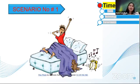Ano ngayon, in the time of this pandemic, in this time of crisis, paano na yun? Paano na yung time management ngayon? So, it creates an opportunity. Kasi, if you are at home, pag sa school, syempre, kailangan gumising ka ng mas maaga. Sabi nga ng aking principal, kung ang pasok mo ay ganito at di ka sanay gumising ng maaga, so i-train mo yung sarili mo para ma-break mo yung habit na yun. No? He is basically right, no?